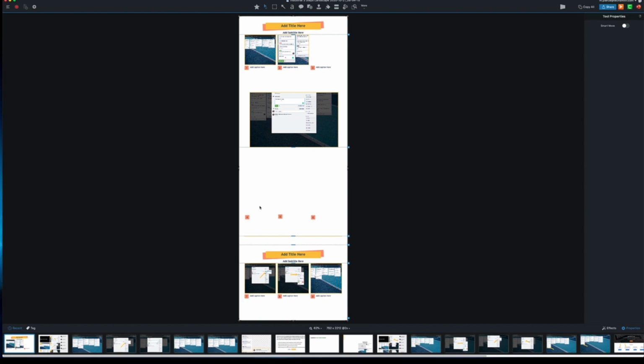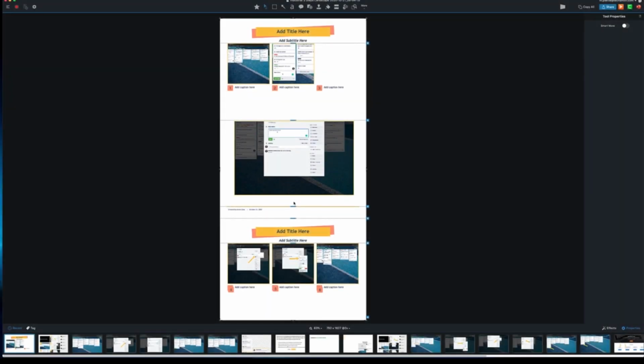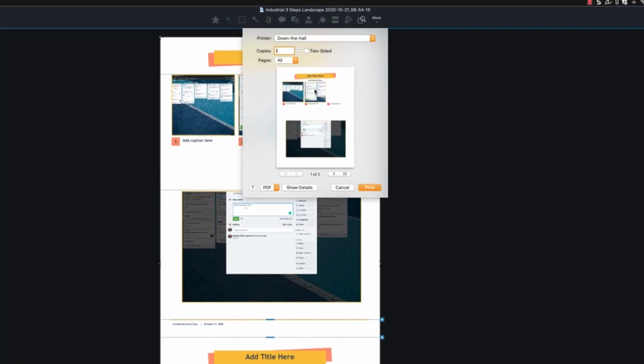Now, one of the things you're probably going to wonder about is how that's going to look. Snagit's going to work really hard to make this work for your page so you can print it off. If I go to my file menu and print, you can see here, it's a little small, but it's putting this all in one page and it easily separates that onto the next page, which is really great. So it's going to try to be smart about separating those pages so you don't have something half on one page, half on the other, which is never good for anyone.